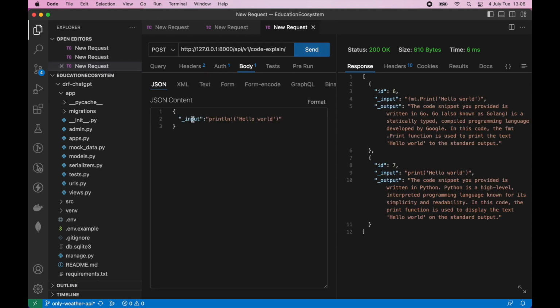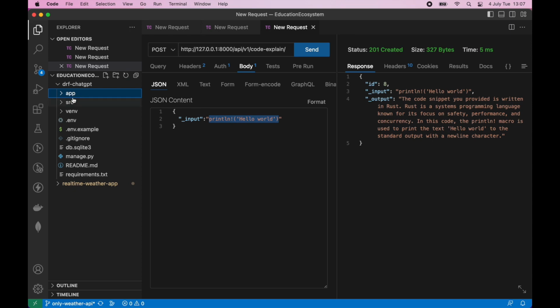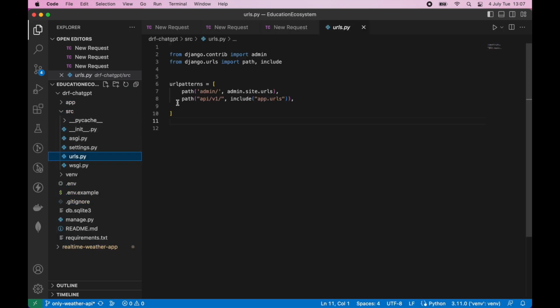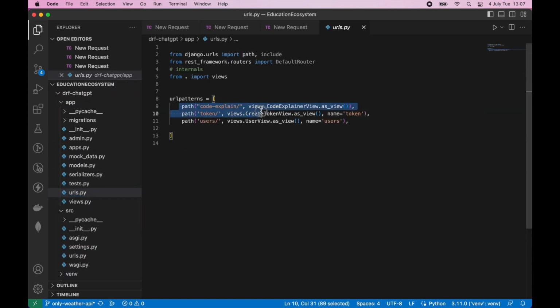We will be sending some piece of code to our API, and our API will convey this input to the ChatGPT API, and ChatGPT will respond like a human being and guess which language this code is written in. As you see, I have written Rust code, and ChatGPT responded that this code is in the Rust programming language.